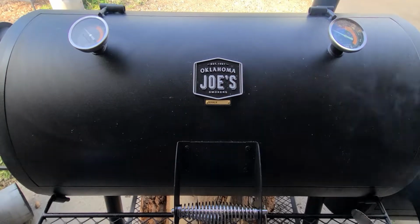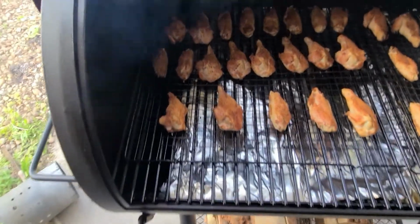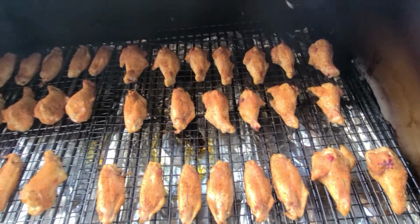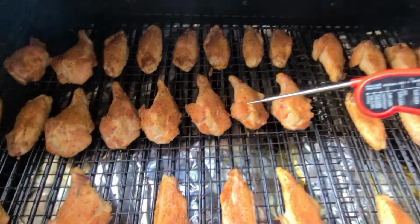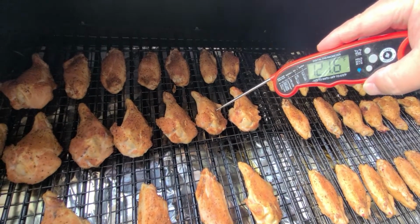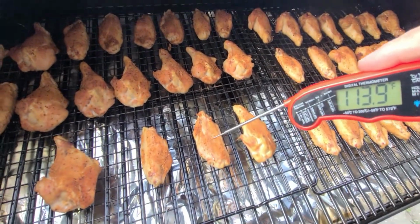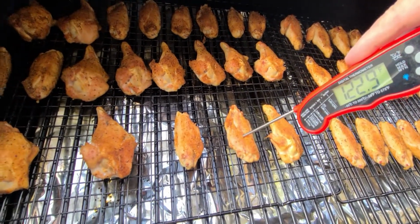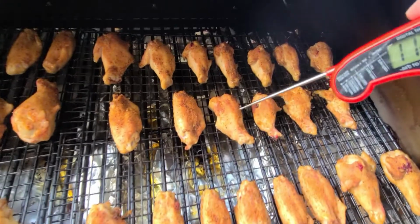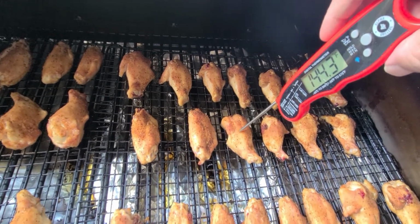Okay, we are 1 hour into this cook. Let's see how they're looking. Oh, they're looking great. Getting some good color on them. Let's get a quick probe temp and see where they're at. We're at about 124, 125-ish. About the same for that one. Let's see on the other side here. These are a little more done.